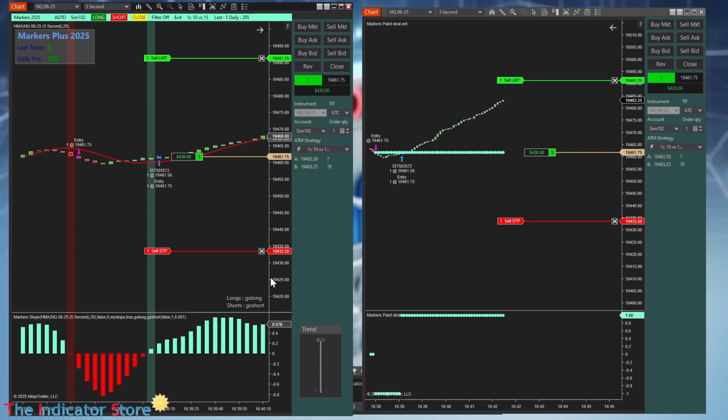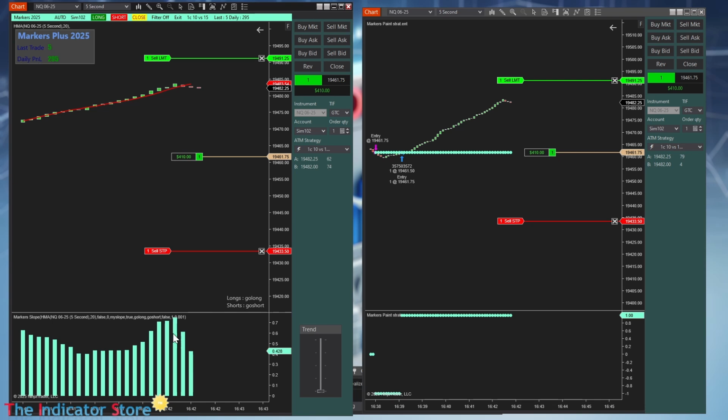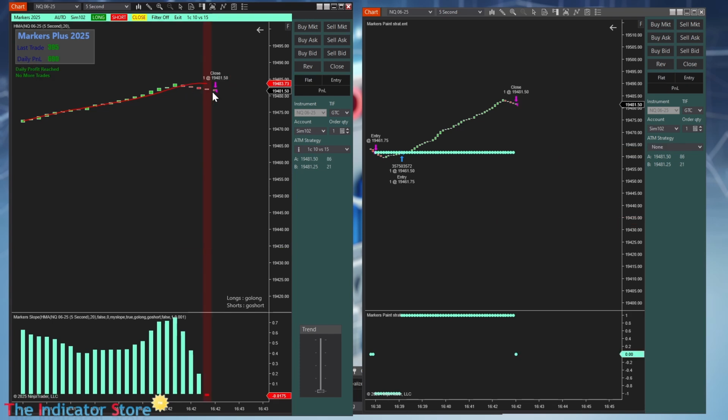Just to have an idea, let's see that the market reverses. So it should change the state from 1 to -1 and the entry price to something near this value, I think. Okay, we need this histogram to break the 0 level. So we should get a short more or less here.